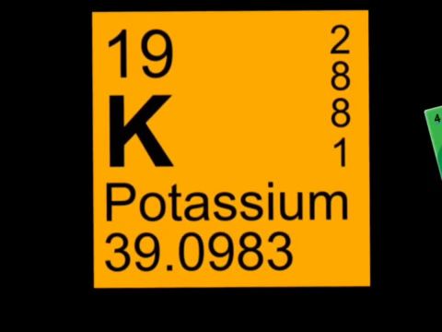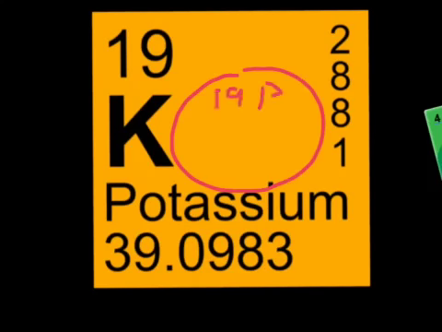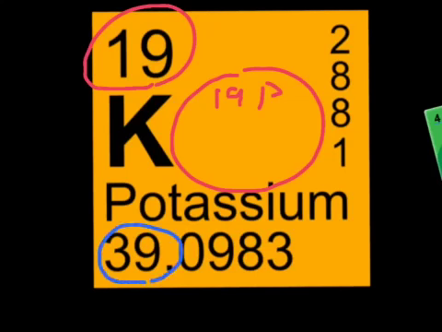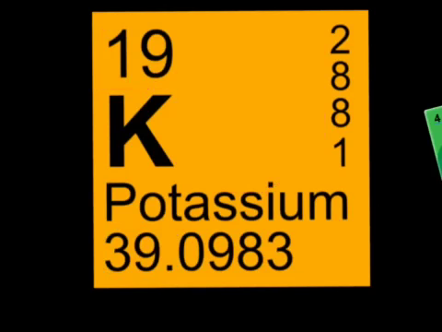Okay, so first off we're going to take a look at what's inside the nucleus. And we're going to have 19 protons because of this number right here. And then you take 39 minus 19, that's 20. So there's 20 neutrons inside. And for now, we're not going to worry about all that, so we're just going to make this dot represent our nucleus in our diagram.